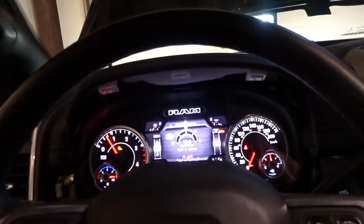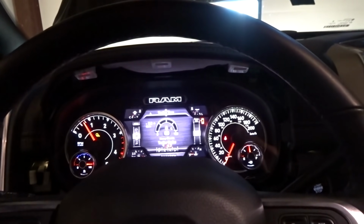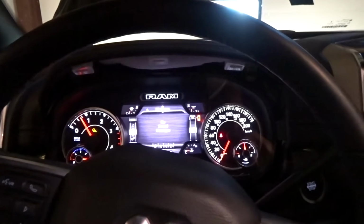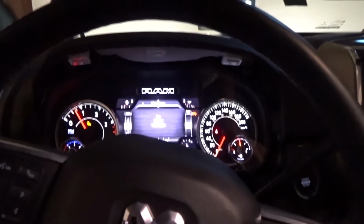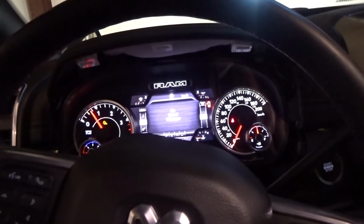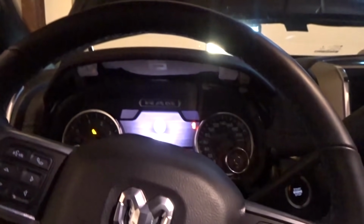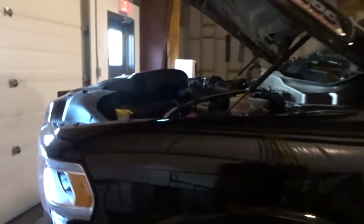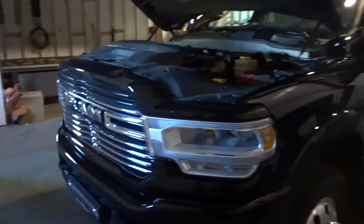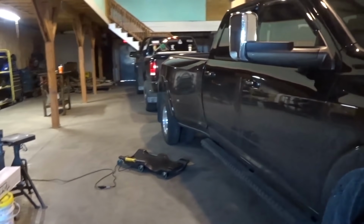See, everything's good to go here. I'd be really surprised if it threw a code at me now, because I've been driving this thing all over the place and turning it on and off and leaving it on for longer times, and just whatever I can do to make it throw a code. It's not throwing any codes, so I feel pretty comfortable to rip everything off now. So yeah, that's what I'm going to do now. I'm going to get that whole exhaust ripped off of there, and then I'm going to have to build some sort of flange for the front, and then the rear I'll just be able to use the part that goes over the axle. So that's what I'm working on now.